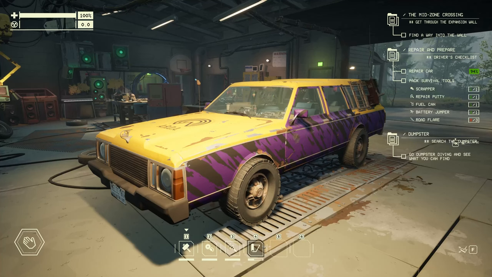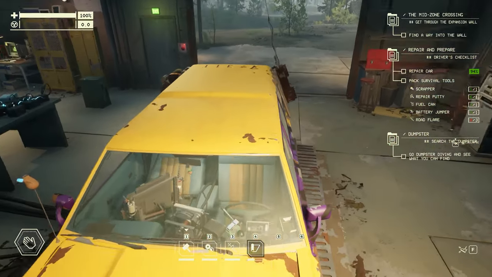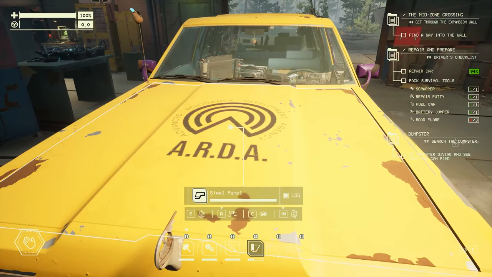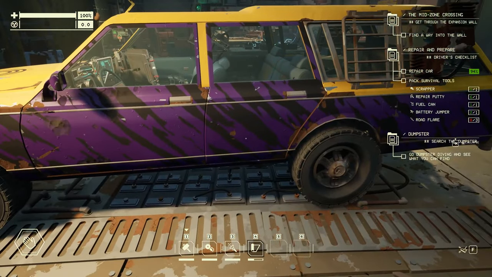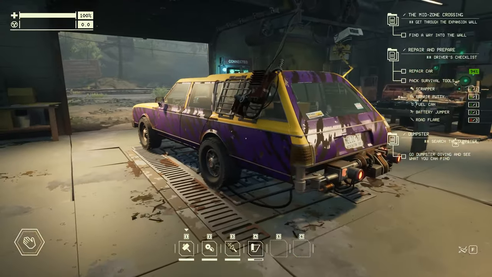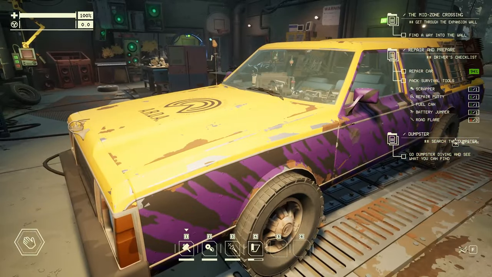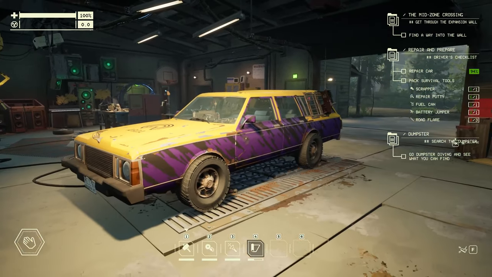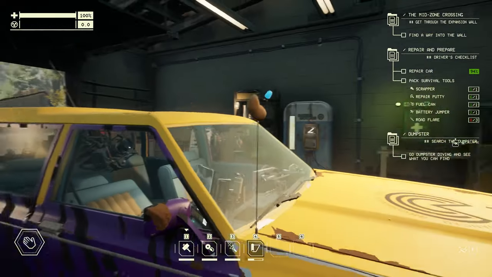I feel like it was time to refresh the look of our car. So, down the center and top of it, I went with an Arda yellow with some Arda decals. And then on the sides, we have animal print decals over dark purple. There's something kind of cool about it. It feels very, I don't know, 80s or 90s or something. I think the animal print especially. But I like it.